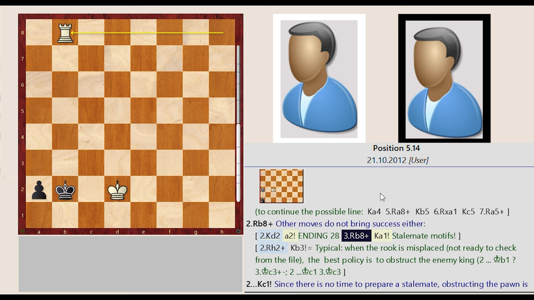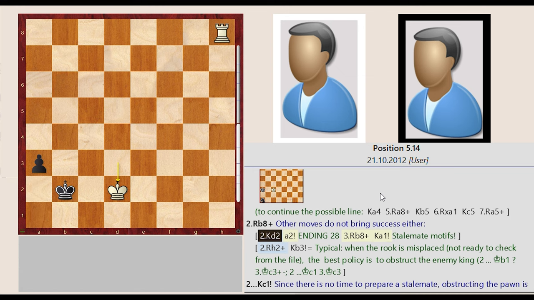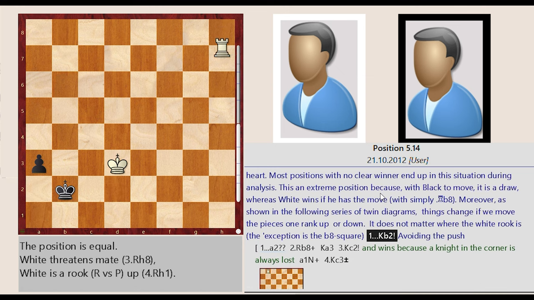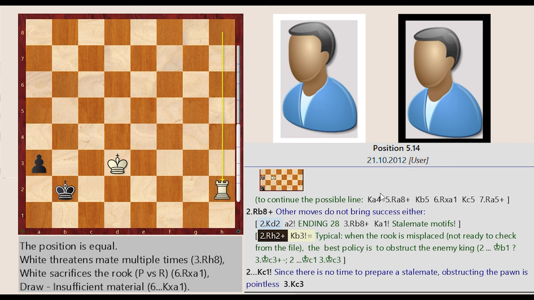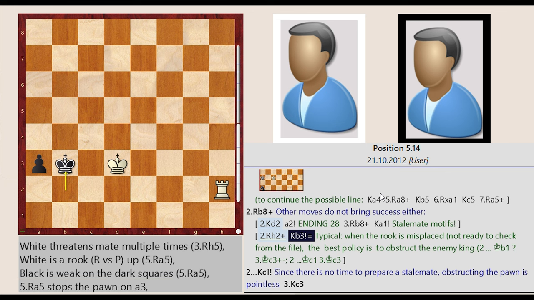Rook h8 b8. King b2 a1. Stalemate motifs. Rook h8 h2. King b2 b3. Typical, when the rook is misplaced, not ready to check from the file, the best policy is to obstruct the enemy king: 2. Kb1, 3. Kc3, or 2. Kc1, 3. Kc3.